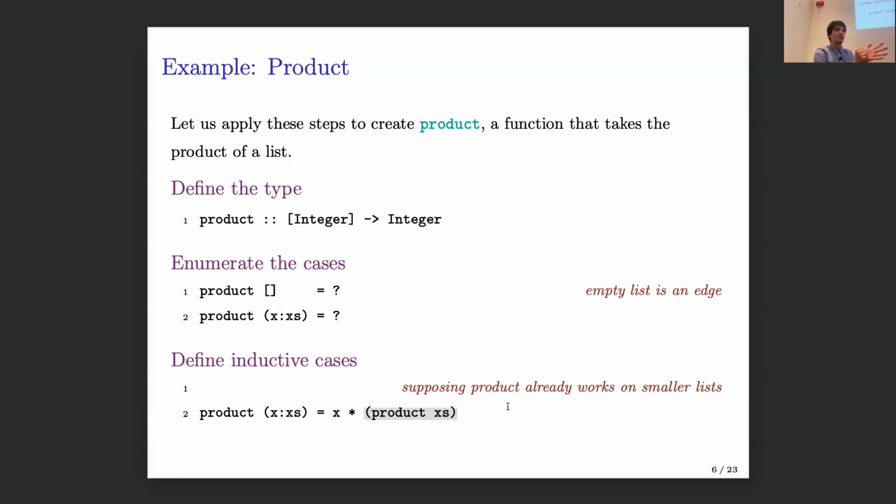Okay, so this is most of it, but what's the lingering problem now? Base case. What should we put in the base case? Why? That is actually the correct answer. So why do we put 1 in as the product of the empty list? The reason is because we're human and these patterns are ours, so I get to define them. So let's define them sensibly.